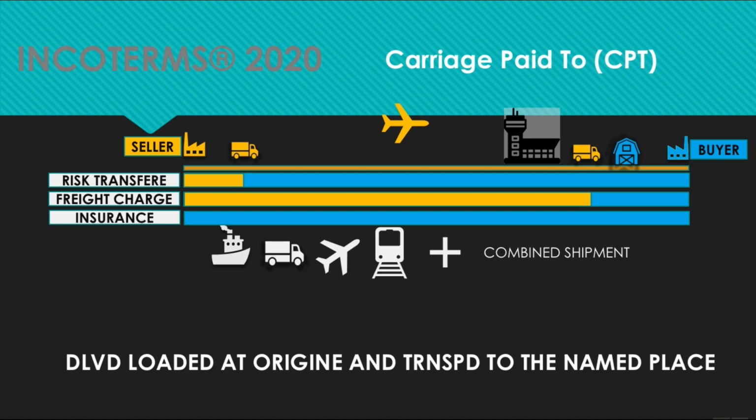The risk transfer, the same as previous scenario, transfers to the buyer at the point of the delivery when the goods are on truck in the country of origin ready to be unloaded by the carriage company. As you can see, the insurance is empty here, which I have left empty in order to mention that in CPT the insurance document, the insurance policy, is not one of the mandatory documents to present to the customs house or a bank.